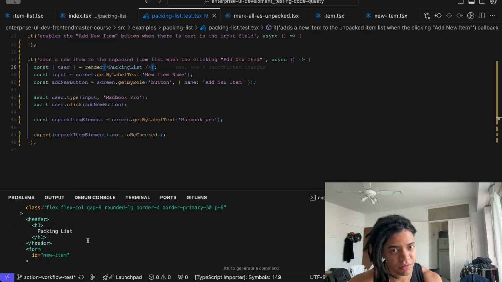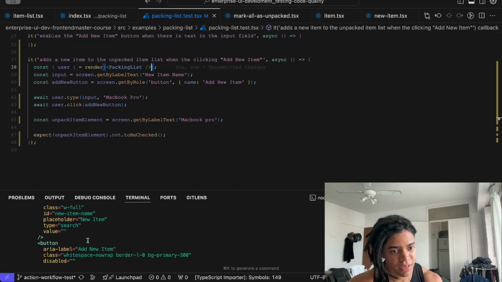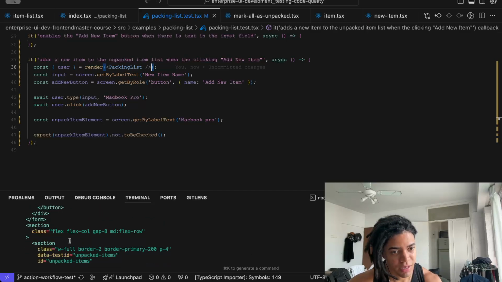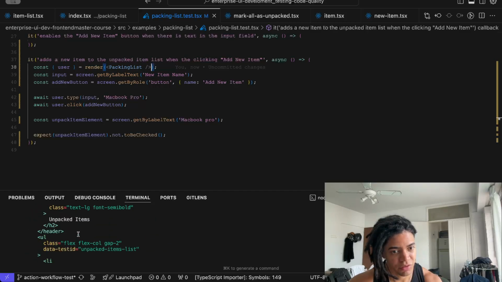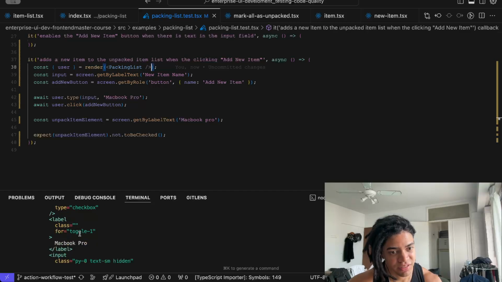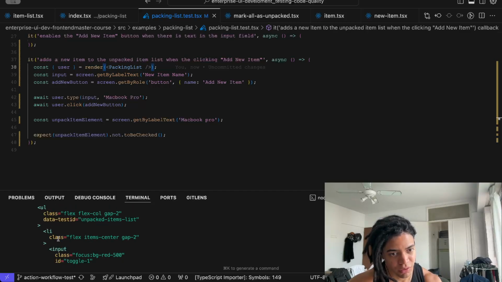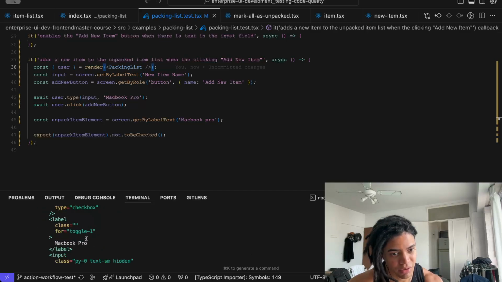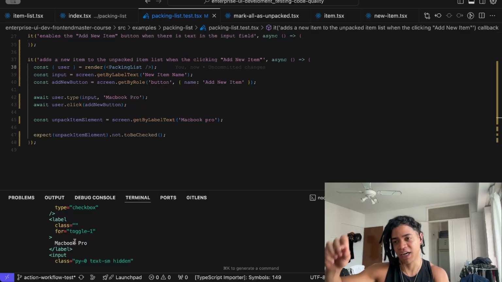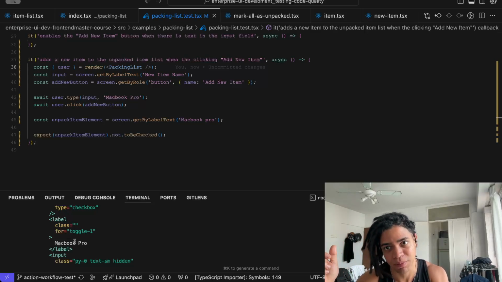It says unable to find a label at items. This is some packet glitch, and as you can see, it actually adds this. Of course, the label that was here was toggle 1, right? But it added this MacBook Pro.